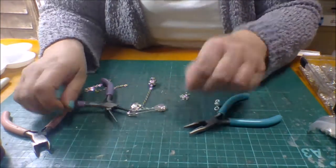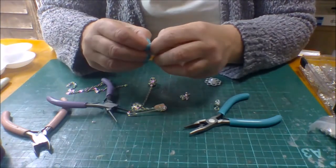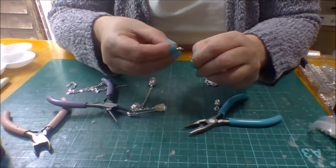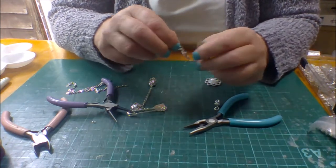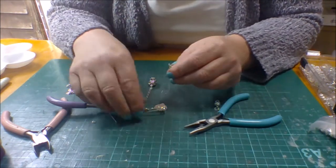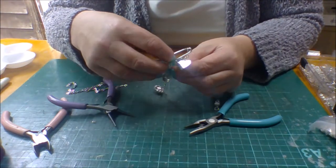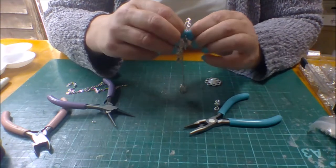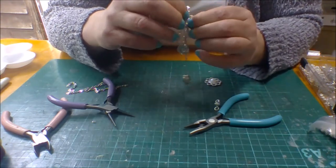And then I'm going to add the other one in the middle. Put it on, make sure I get it the right way. This go that way. Bring that back together.